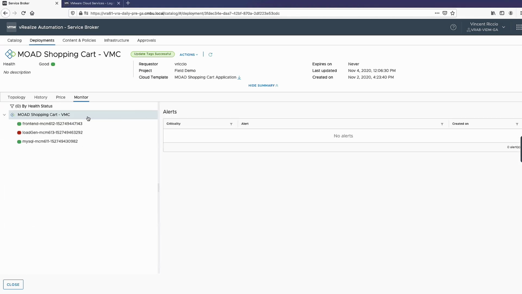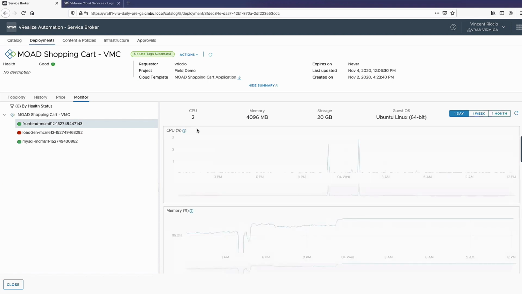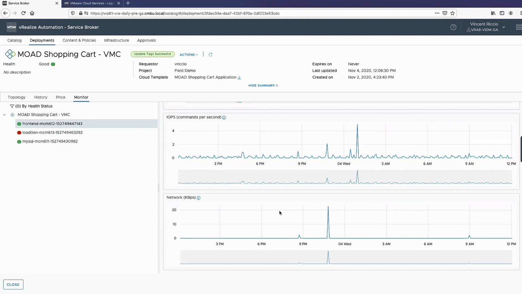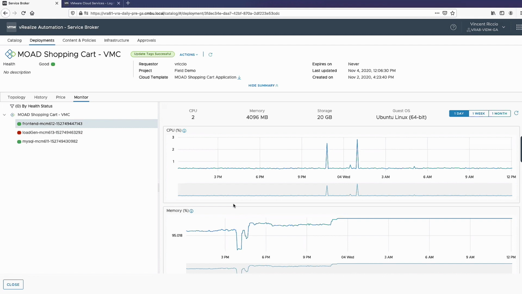And then we do pull in a few inclusion metrics from vRealize Operations Manager if you have that integration set up. So I can look at each one of these real quick, see if there's any spike in CPU or memory, and just get a glimpse from an automation standpoint. Now, you can't really drill in here or do much more. It's just a way to get an idea of how this deployment may be behaving. We also have this little health badge that comes from Operations Manager. So if you're doing some day 2 work or iteratively updating, and all of a sudden you see a red, health is bad, you can take a look at it and then open up Ops and try to troubleshoot it there.